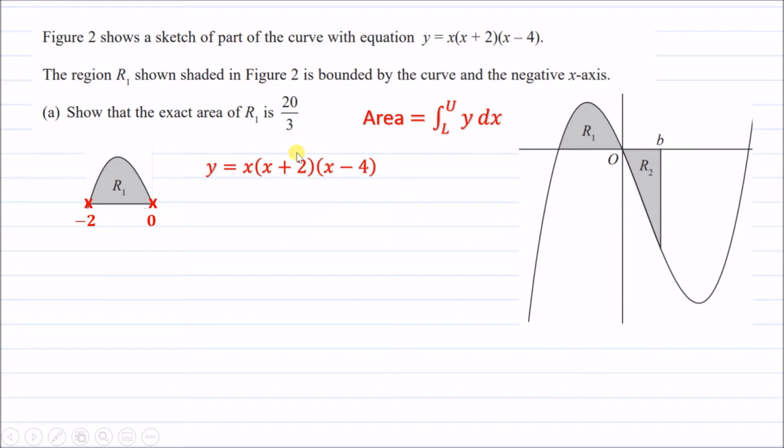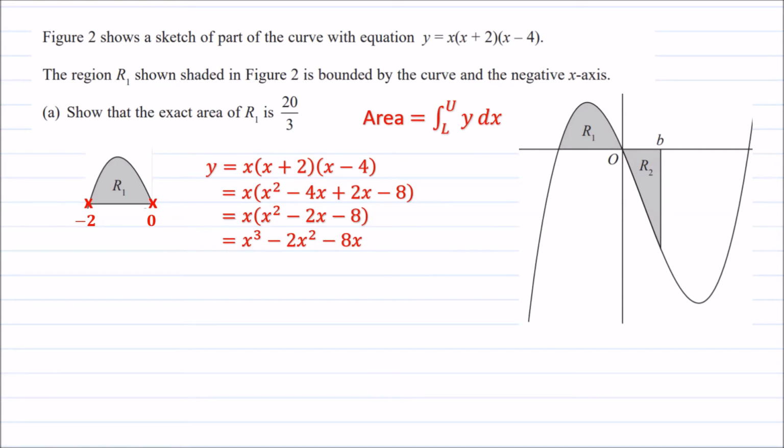So let's deal with the second 2 brackets here. To expand a quadratic, we just do term by term. You should get something like that. x times x is x squared, x times minus 4 is minus 4x, plus 2x minus 8. And then collect the like terms in the middle, because you've got minus 4x and plus 2x. That gives us a negative 2x. And the last step, just times everything by x. And everything should increase by 1 power. So you should get x cubed, minus 2x squared, and then minus 8x.